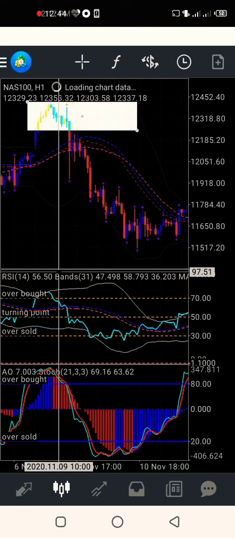This is a pullback that I'm explaining in 4 hours and daily time frame. In 4 hours, it is a signal, but when you get to the daily time frame, it is a pullback. The daily time frame is a pullback, but in 4 hours it is a signal. In 1 hour it is a signal, but when you go to the parent of your trend, it is a pullback. So be aware of that. Have that in mind. If you have that in mind, you won't just enter any trade just anyhow.